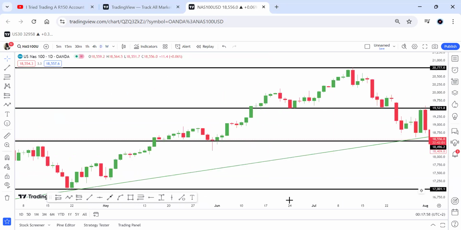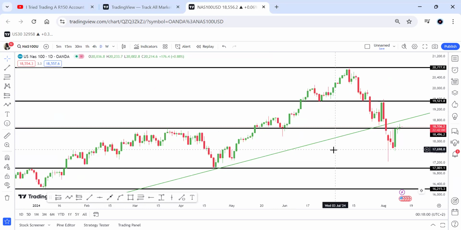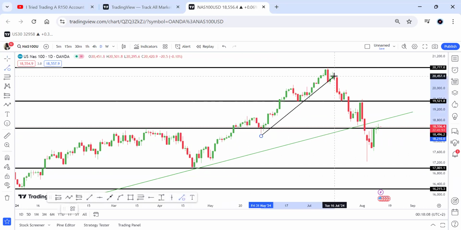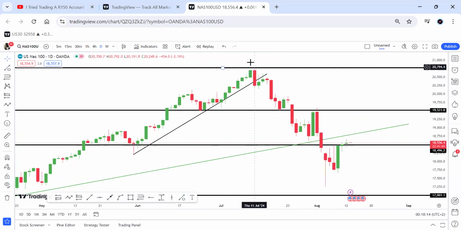Now going down to the daily, basically this strategy is about scaling down and finding your confirmations on smaller time frames, right? So you can see that the market had this trend line right there, guys. What happens to that trend line? The market basically broke out, retested, and sold, right? So now, as the market is approaching this level of yours, you're looking at how it's going to move.